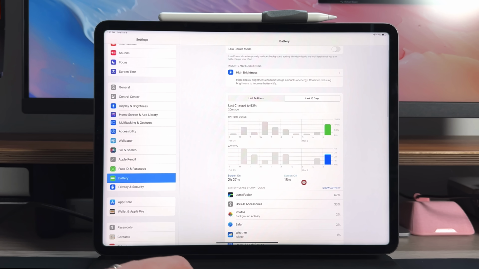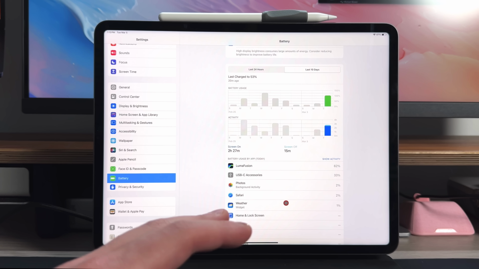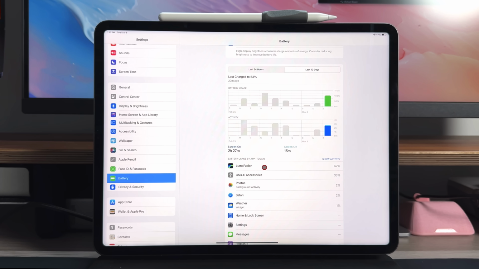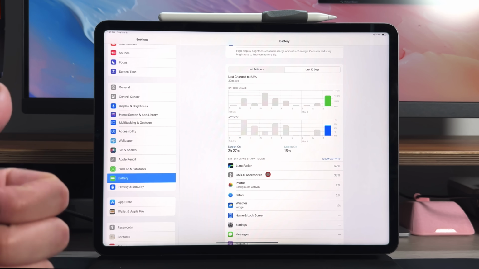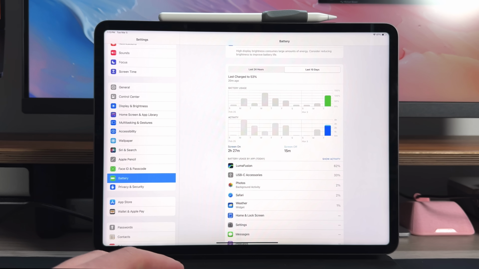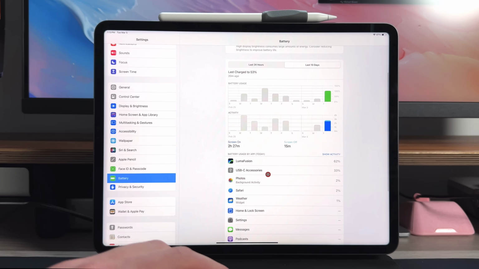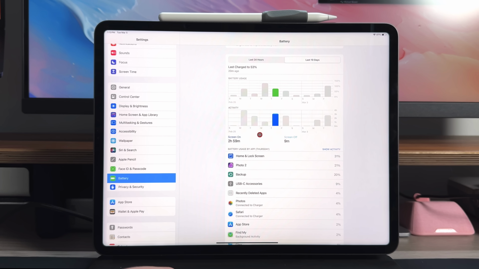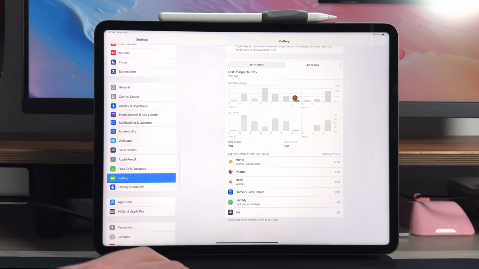If I go to a day right here, screen time is 2.5 hours when I'm using about 100% of my battery. Now, I use very intense tasks, so LumaFusion and USB-C accessories, because I'm using an external SSD, as well as editing the video in real time, of course. So if I'm editing a video with an external SSD, I get maybe 3 hours, 4 hours max of screen on time without needing to plug in, and that's not great. But then we have a day right here where I'm using 3 hours of screen on time with about 75% battery. So depending on what you use your iPad for, my iPad is not following the best battery practices.